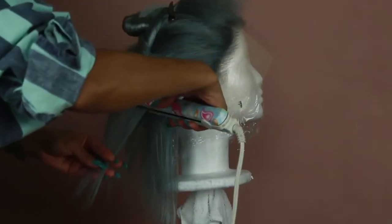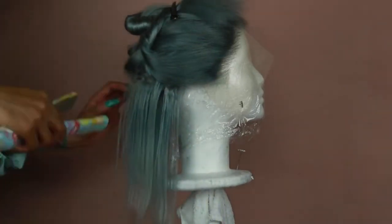So I'm all done with my dye application. I left the dye on for about 25 minutes and then washed, conditioned, and blow dried it.